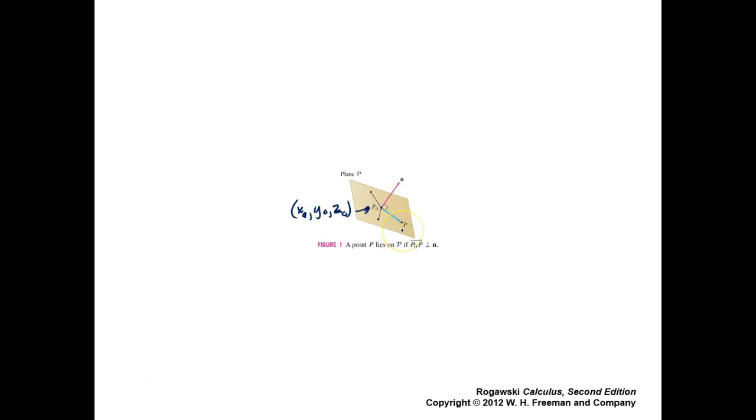Here is some other point P, okay? And for right now, we'll assume that point P is in the plane, and we'll say its coordinates are just x, y, and z, because that's a variable point. It can move anywhere in the plane, okay? Here is a normal line from the point P0. And that normal line, it's a vector, okay? And its components are, as opposed to coordinates, components are A, B, and C, okay?